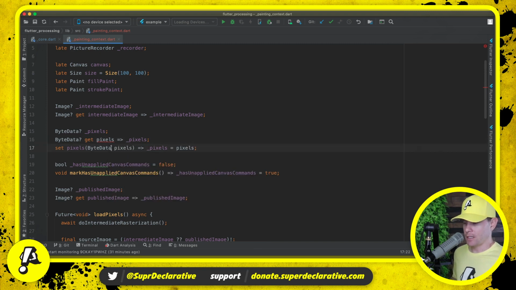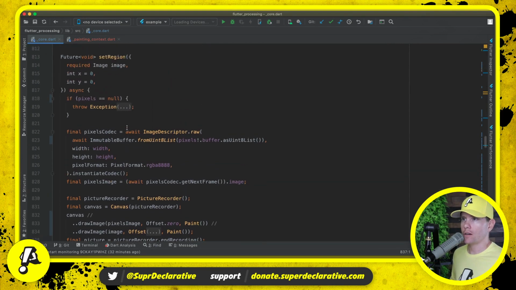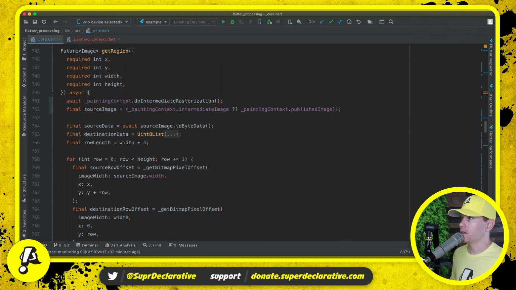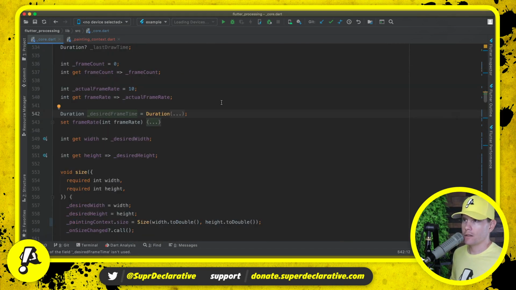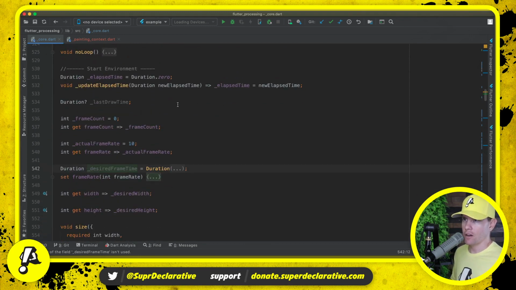Okay, it's going to make me keep the type exactly the same between get and set. And now Flutter's going to complain that I'm not actually doing any work here, and so there's no need for getters and setters. I'm leaving them as getters and setters because I want to eventually get rid of the setter. So I'm going to ignore that complaint from Flutter. Okay, that removes all complaints over here. So it's possible that everything over here works, though it's also possible that it doesn't.